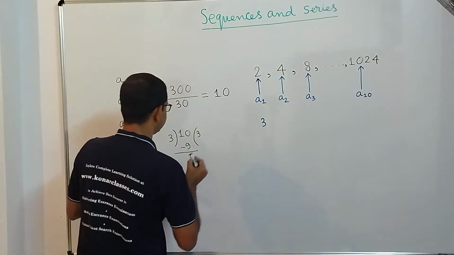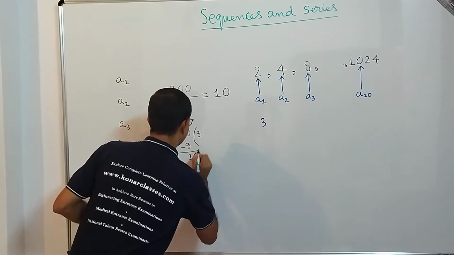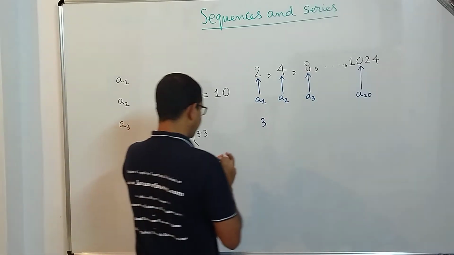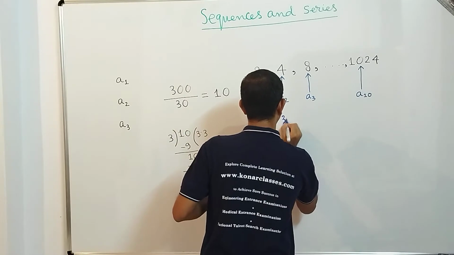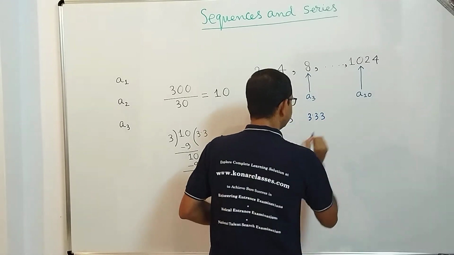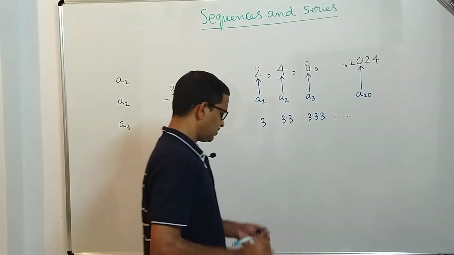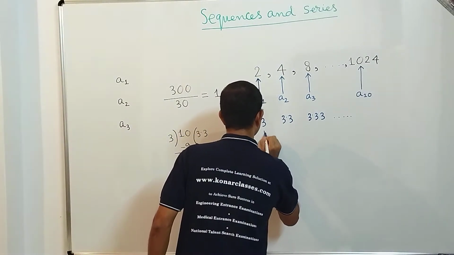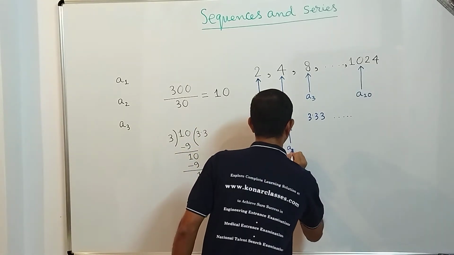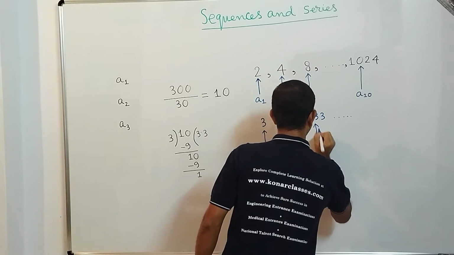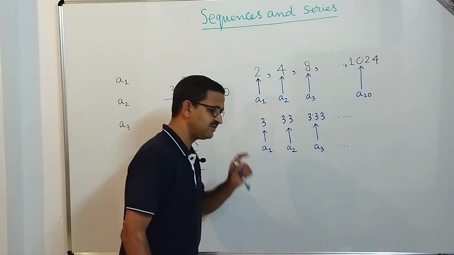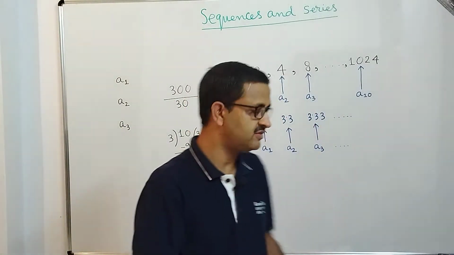Then, dear students, we put one decimal point and we get 0, then we get 3, and again we get 9, so we get 1 here. So the next quotient we are getting is 3.3. The next quotient we will get is 3.33. In that way it will continue. Now if we define 3 as the first term, A1, 3.3 as A2, and 3.33 as A3, and so on, this is an infinite sequence because the number of elements in the sequence is not finite.